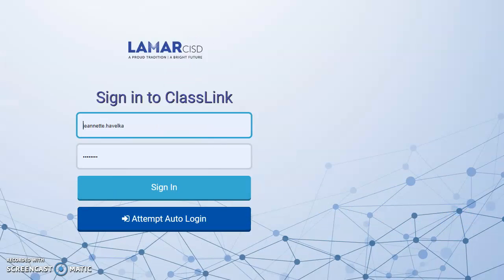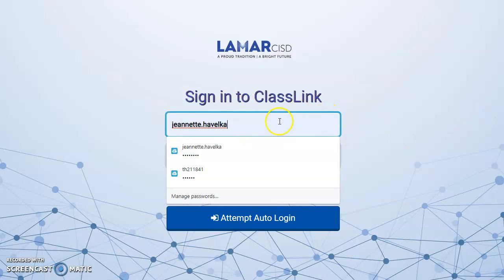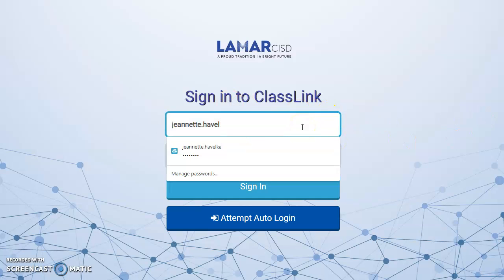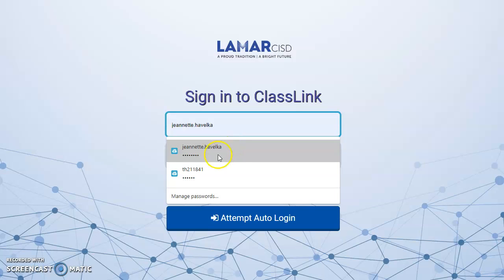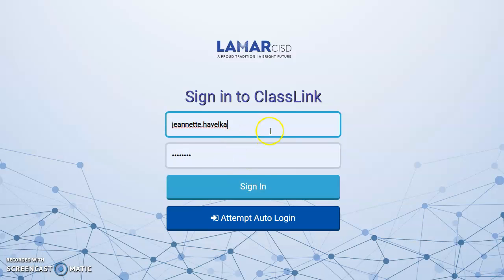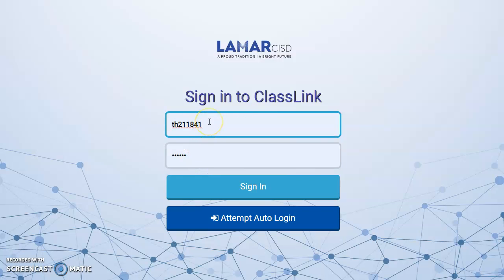And the first thing, this is the screen that's going to pop up. And you want to put in your child's username and password. So what I'm going to do is I'm going to put my son's username and password. Well, actually I don't, because I actually want to show you guys your stuff. So I'm going to click on here. This is mine. And your child's username and password would look a little bit different like this, with the first letter of their first name and the first letter of their last name. And I can give you guys that information.